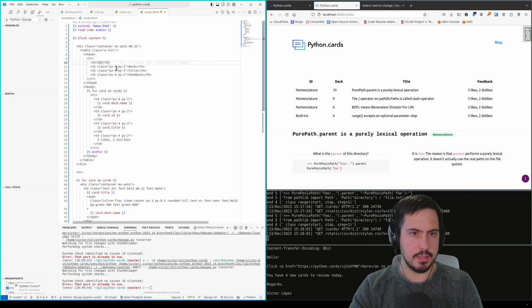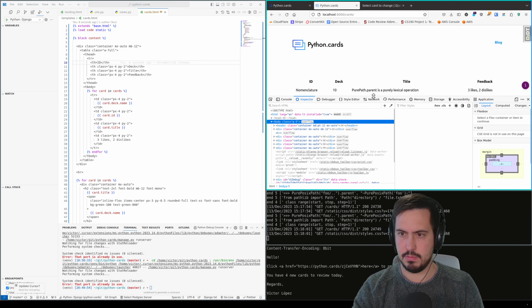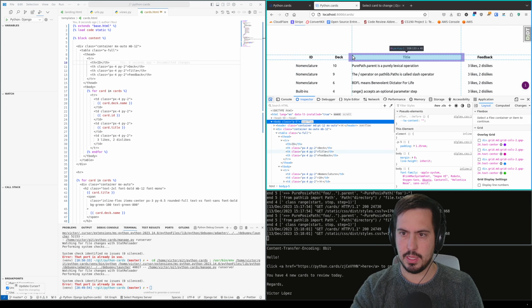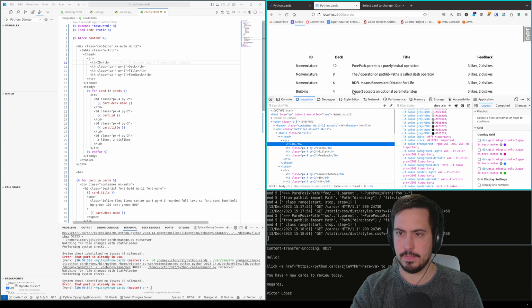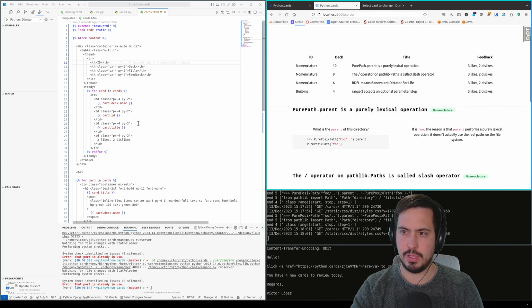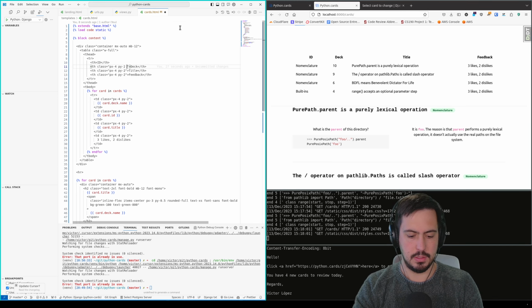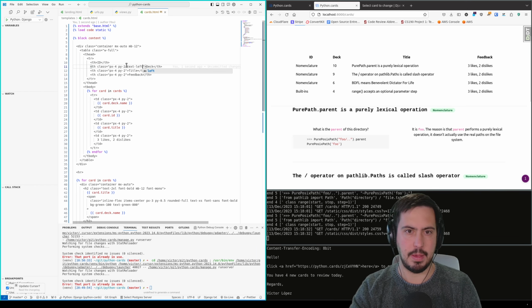Okay, and then I don't know why this is. It looks like this is centered, but I want to take it to the left, I think. So let's make this text left. Yeah.